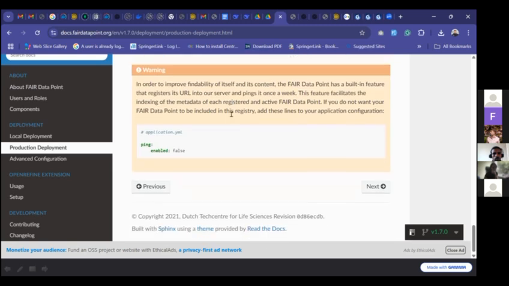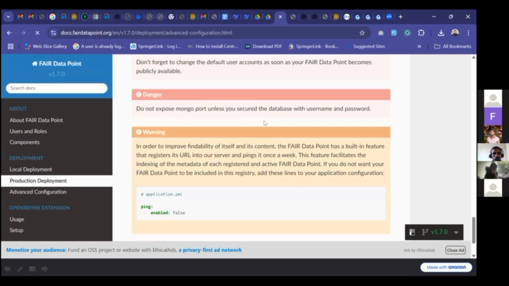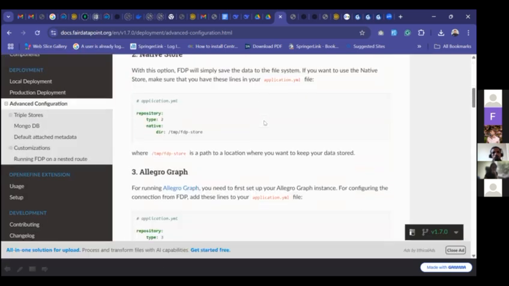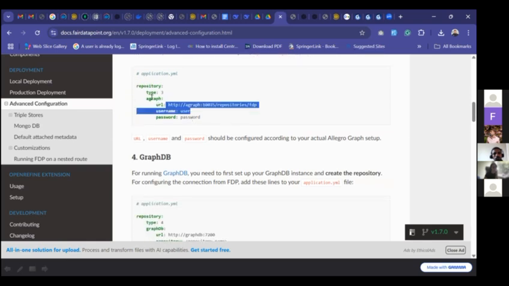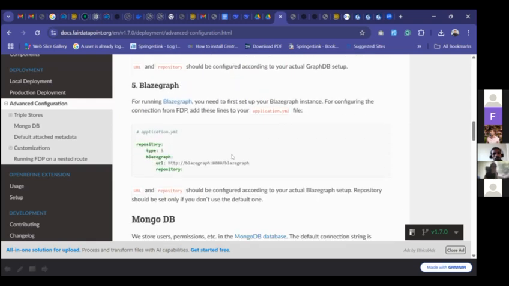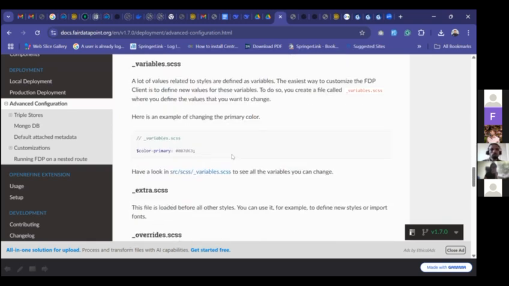Once that's done, the next step is also indicated here in the manual, which shows you the different options. For instance, if you want to use Allegro Graph, this is where you would want to change, and then also provide a configuration. If you want to change them to different things, you can configure them here.